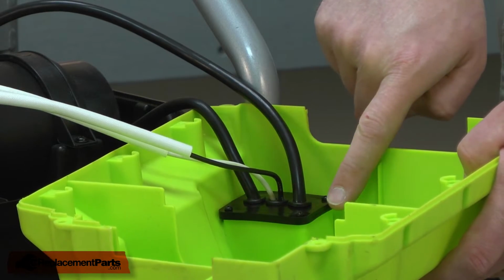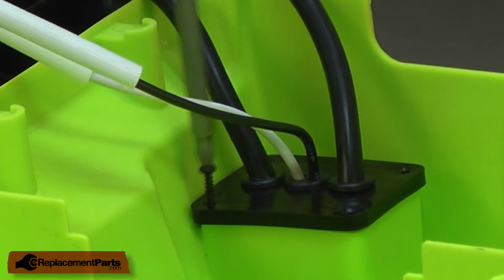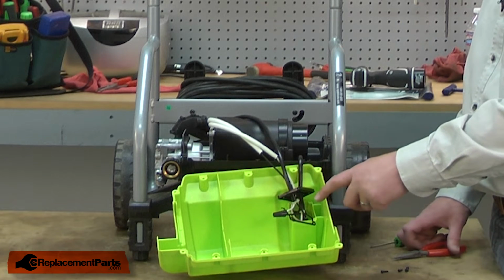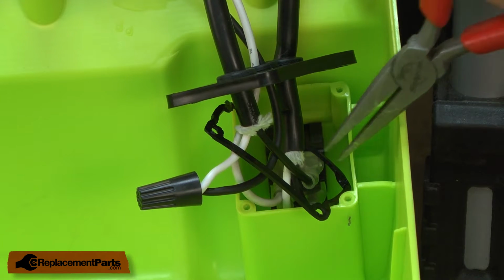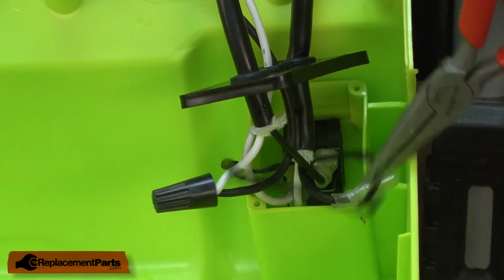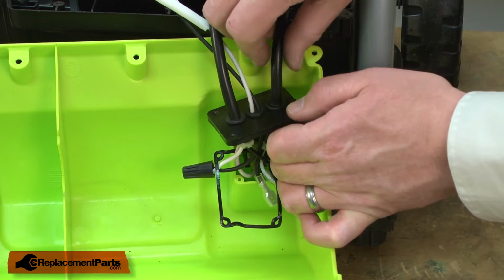Now remove the cover plate from the back of the switch inside the housing. That'll allow us to disconnect the wires. Now that we have access to the wire connections, I can go ahead and remove the two wires coming from the power cord. And those are the connections on the bottom of the switch. These connections are made with sliding terminals, so I can just pull the wires off of the switch. Now I'll pull the wires through the grommet on the cover plate.